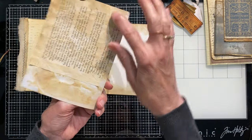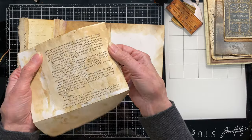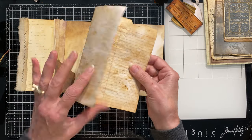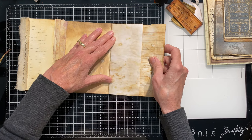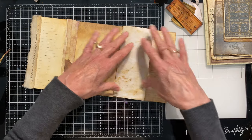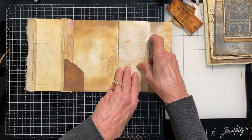So I've done that. I did back it with just part of a piece of book page that I had been using to wipe up my table, just to give it a little thicker edge at that pocket, because this is just kind of a copy paper weight paper. I haven't glued it down yet. I'll just glue down three sides, but I'm going to wait because I don't know what I'm doing here yet, and I may want to run it through my sewing machine. So I think I'll wait till I know about that back half.